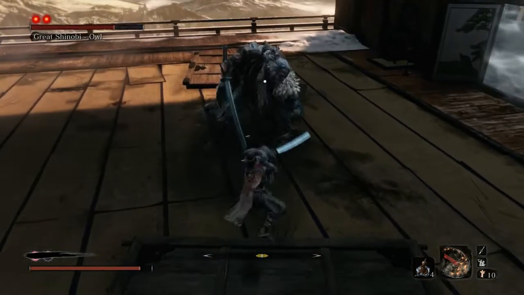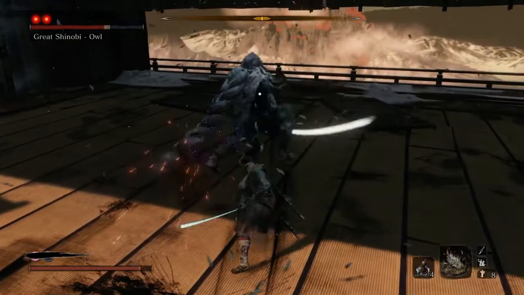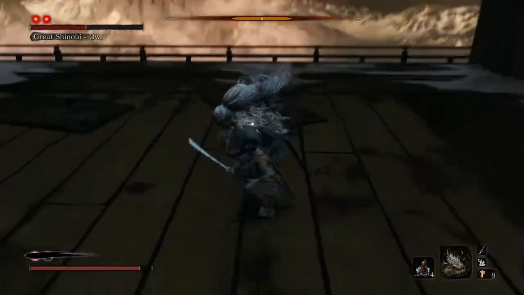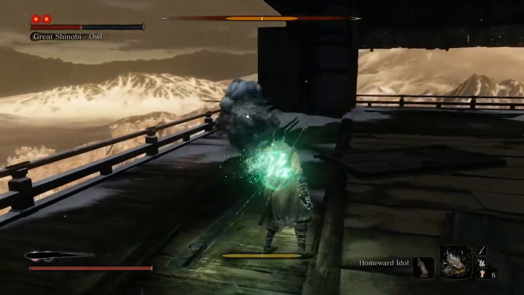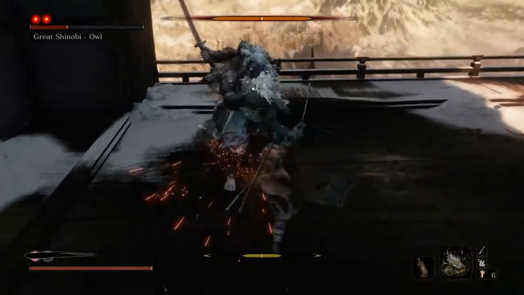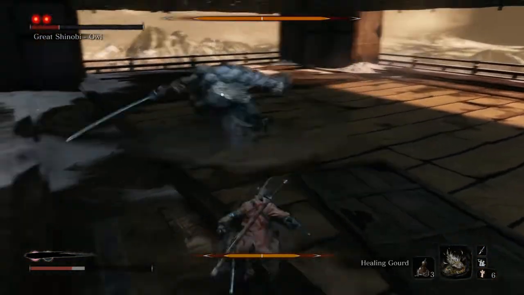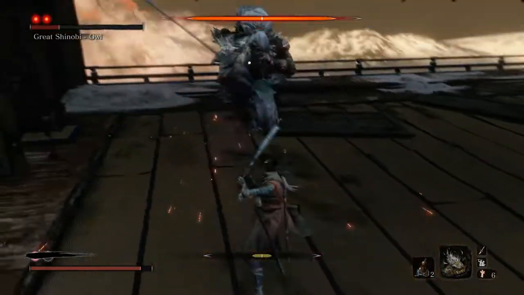Oh, so I want the two. Yeah. I actually want Feather here. He takes damage pretty... yep, he takes damage just fine. A nice hit. Ooh, he's got gunpowder. Especially because that's a very telegraphed move. Yeah, he always does the shift for it. Yep, uh-huh. Nice moves.